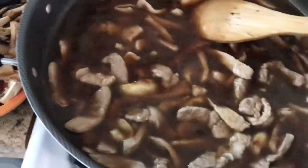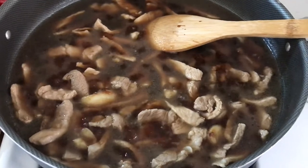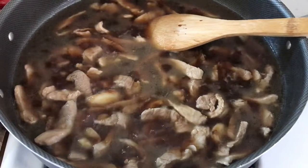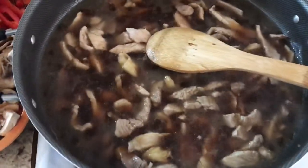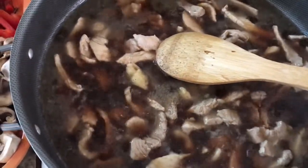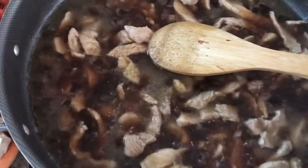We all have a different version of how to make pancit, but this is my version of it. I'm going to let it boil for a few minutes and then add the mushrooms and the carrots. While it's boiling I'm going to go ahead and add pepper — I like a lot of pepper.